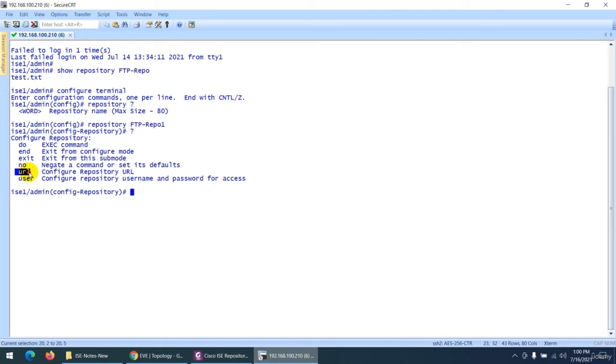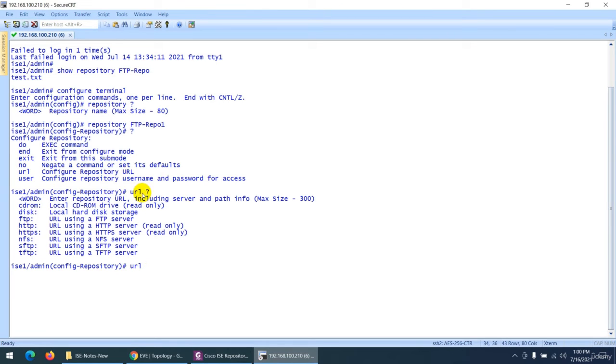So it means we need to type two commands, URL and user, for the repository. User means username and password. Let's type URL. Now with the question mark, it gives options, and the one we need is FTP. So type FTP and our one is 100.230. This is our FTP, and enter.